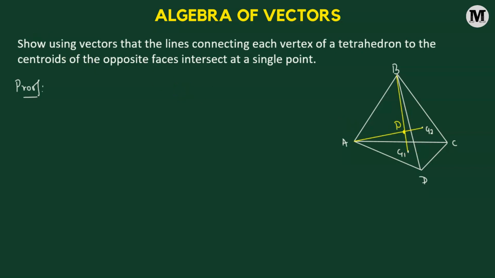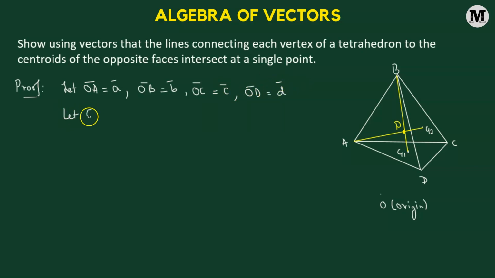Okay, let us begin. First, we are going to consider a point O, which is going to be the origin. Now, with respect to this origin, we can define the position vector of each of the vertices of the tetrahedron. Let us suppose that the vector OA is the position vector of vertex A. We're going to denote it by the vector A. Vector OB is going to be vector B. Vector OC, let this be the vector C, and vector OD, let this be equal to the vector D.